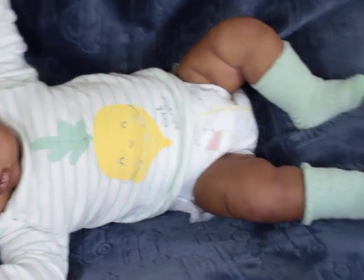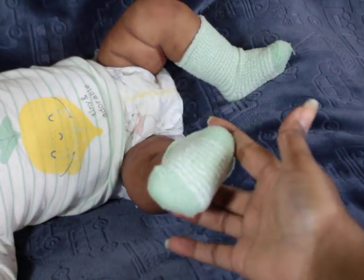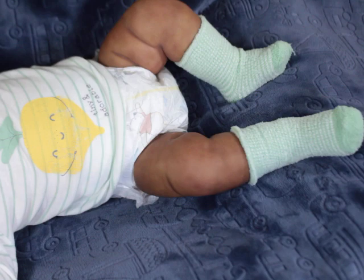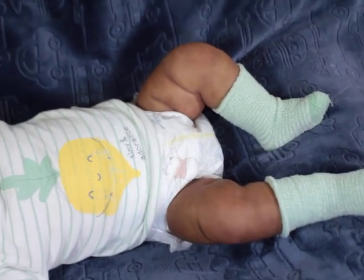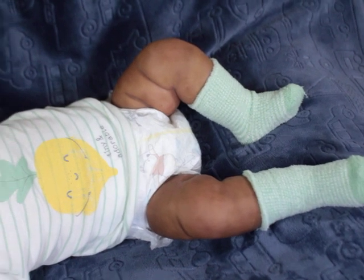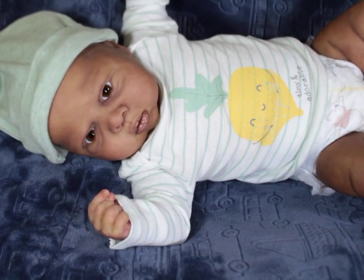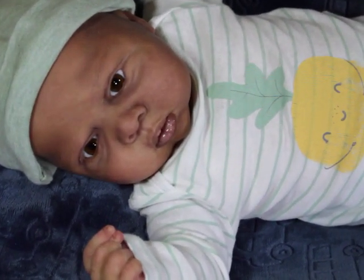Foot size, I'm going to try his feet out again. I would say a 1 because of the length, but the feet are kind of chubby, so it might be a 2. It just depends on the shoe brand and all that. So I try not to give those type of details. I think that's something the mommy has to figure out once they get the baby. Depending on where you're at and what brand, there are so many things that determine what size clothes and shoes the baby wears. All I can do is give you guys an idea and let you know what I put the baby in. I usually recommend that you shop for your baby more so when you get the baby at home.